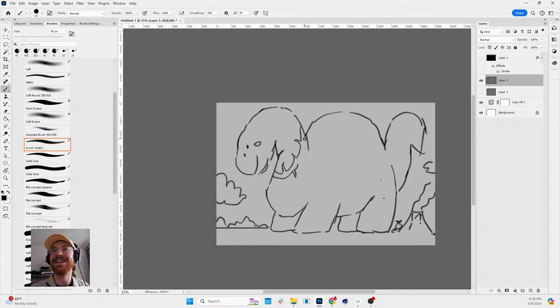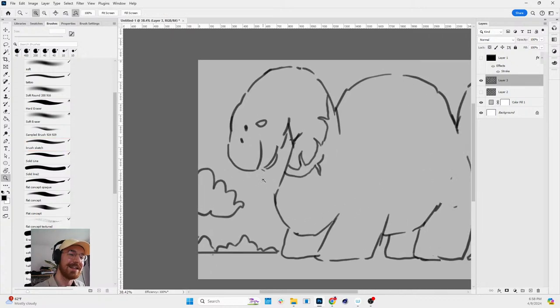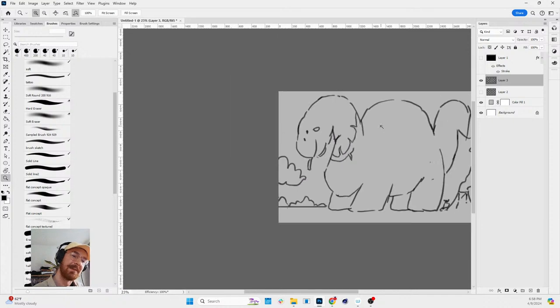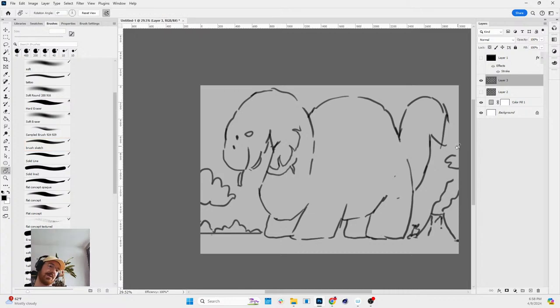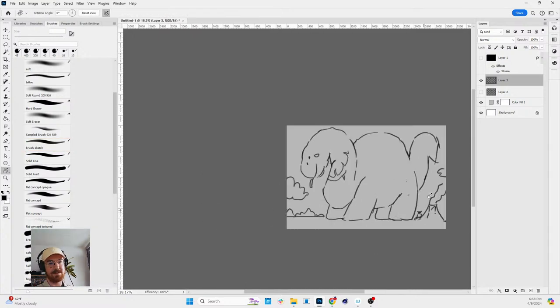Don't feel too bad. What if he was smoking a cigarette? Tough times for dinosaurs right now. Actually, yeah, get a little dangly cigarette right off the side. I mean, dinosaurs, they did all die out. And it wasn't the volcano that killed them, it was lung cancer. Oof, sorry, that was dark. Brutal. Don't smoke. I used to smoke and now I don't smoke anymore.